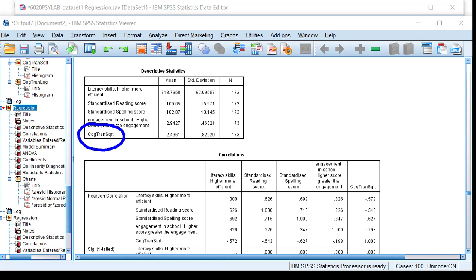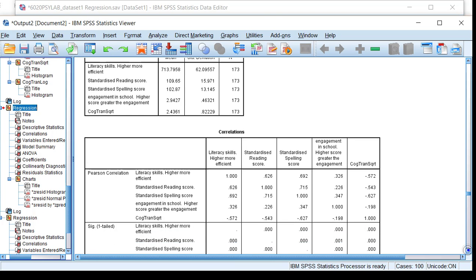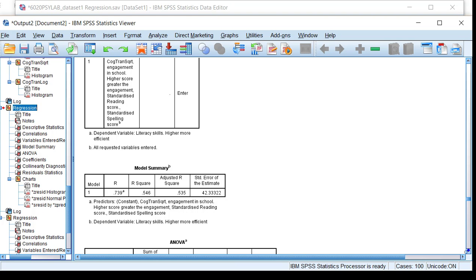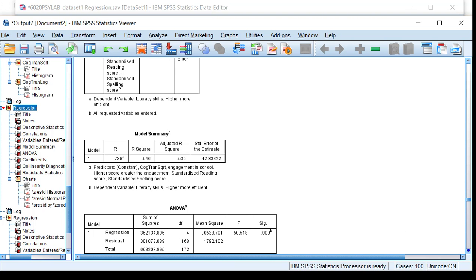Okay, so that's using the square root transformation. If I go down to my model summary with the square root transformed, I changed from 0.539 as my R squared to an R squared of 0.546. So I changed R squared by 0.007. I'm going to say that's no big deal.